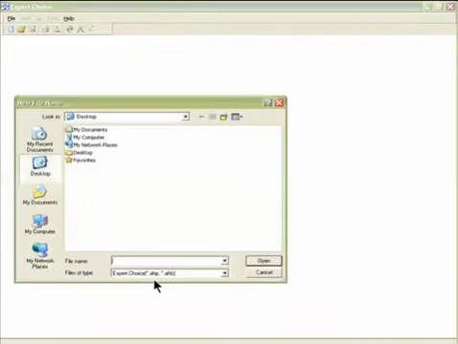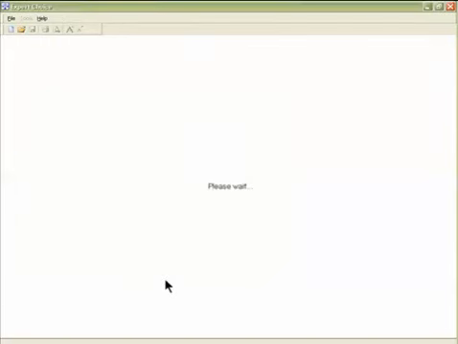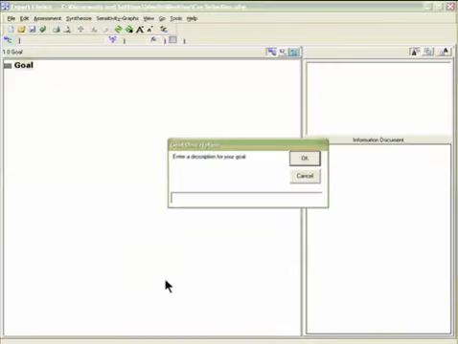Let's go ahead and name this decision. I'm going to call this Car Selection because I'm about to buy a new car. My wife and I have been looking at hybrids and we're thinking about which car is best. So the goal here for our decision is to select best car for our family. Press OK.